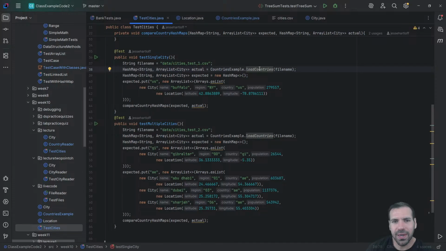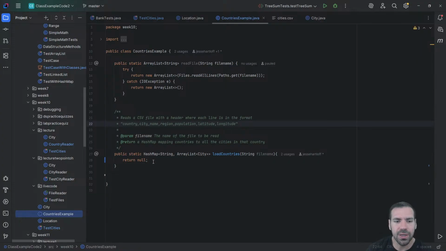That's the method we're going to write. And I want to check if it returned everything that I expect. So what this method should return is a hash map of strings where each string is a country code, and that maps to an array list of all the cities in that country.